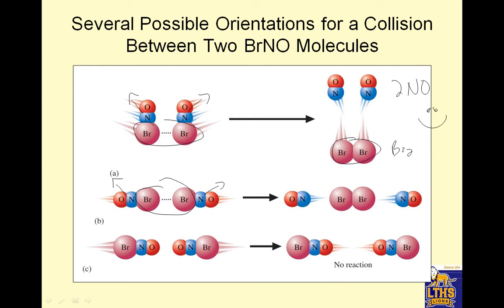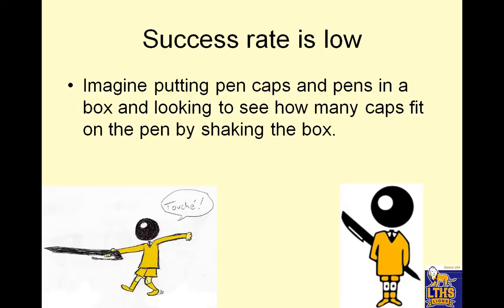Now this is a very, very simple mechanism for it, but remember, they don't just hit at 90 degree angles. They can hit, oh look, it's a snowman. Do you want to build a snowman? It doesn't have to be a snowman. It can be bromine, nitrogen, oxygen. If these hit like this, it will not have the right orientation to do it. Or if this snowman was like this and they hit like that, it won't do it. So there's a bunch more wrong ways than right ways.